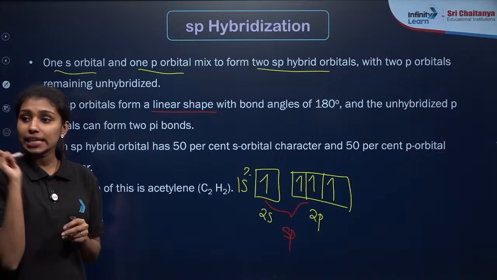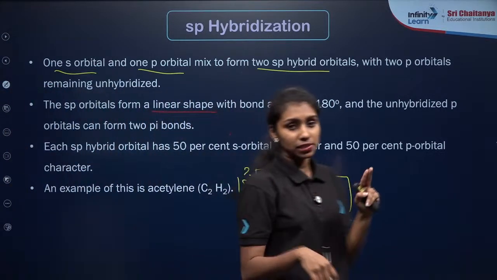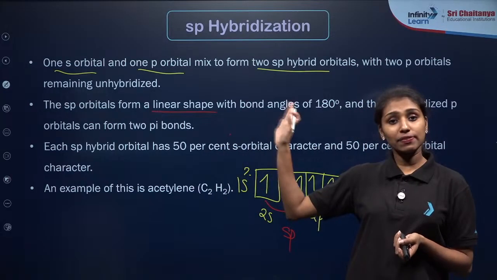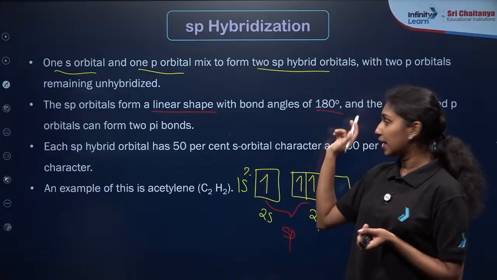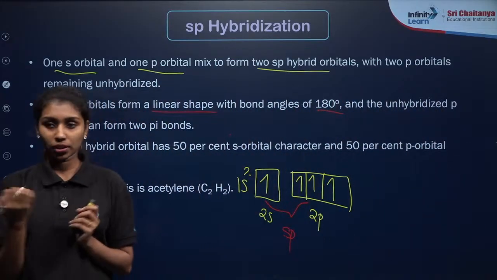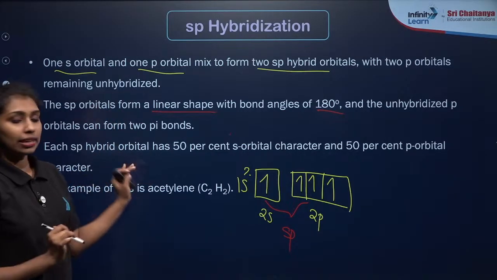So from this we can identify that there is a linear shape. I have already mentioned that whenever you have an idea about the hybridization, we can predict their shape as well as bond angle. So in the case of carbon compounds, if it has sp hybridization, their bond angle is 180 degrees, which is in a straight line, right? That is the linear shape. Clear?